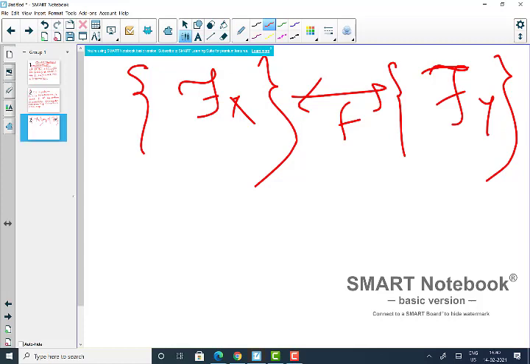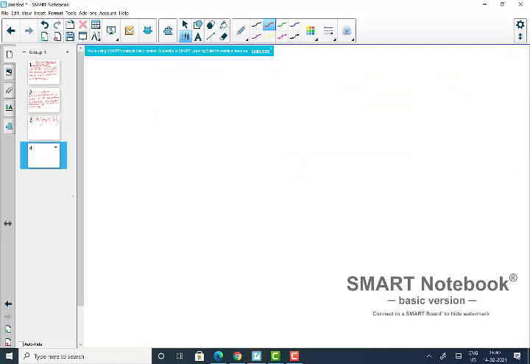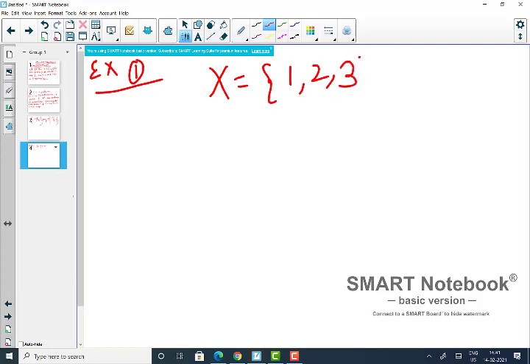Okay, maybe I will give you a few examples. This was one of the exercises, a homework I asked you to do with finite sets. For example, example one. If you recall, you have a set X of three elements 1, 2, 3, and I asked you to find all the topologies on X. In general, for a set of n elements, the problem is not so easy. The problem involves finding how many partial orderings exist on a set, and these partial orderings are in one-to-one correspondence with the topologies. So this is a very difficult problem in general, but for a set with three elements, there are 29 distinct topologies.